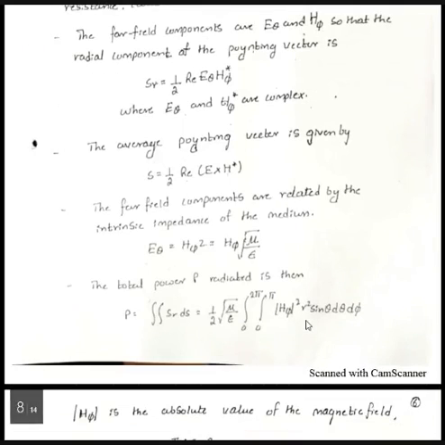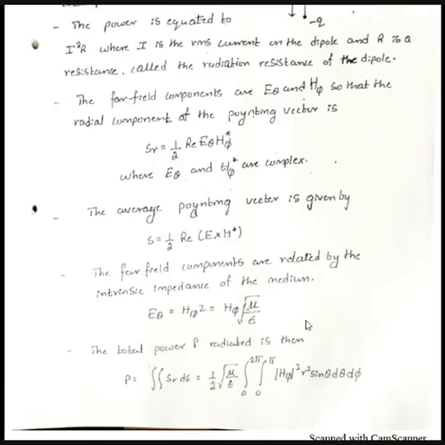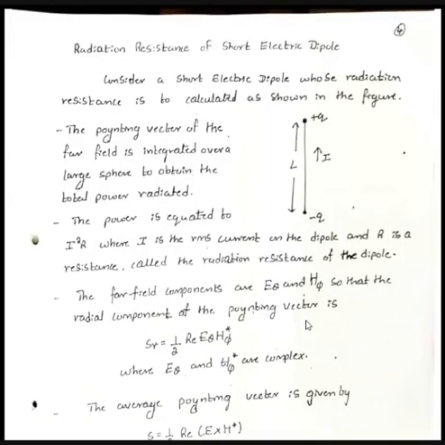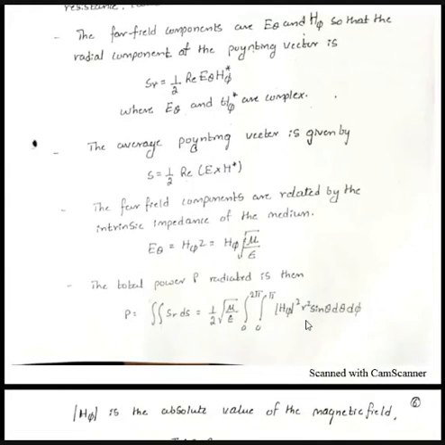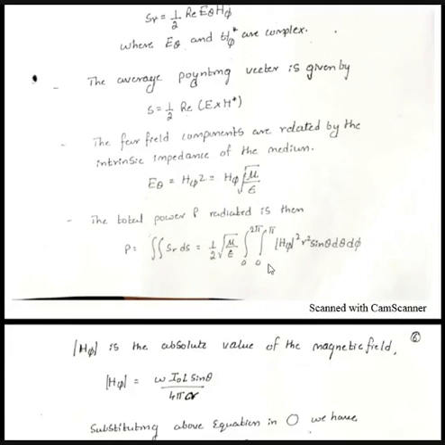Now, how exactly are we going to find the total power that has been radiated by this short electric dipole? As it has been written in this equation, it is being integrated over a large sphere. When we consider a large sphere, we do a double integration of the radial component we get, that is in terms of S_r, that is E theta and H phi, into ds. That could be written in this equation, as you can see: H phi square R square sin theta d theta. This ds could be written as R square into d solid angle.